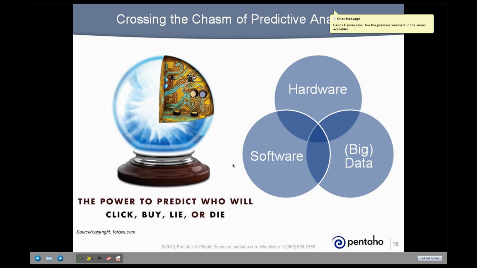First of all, on the hardware side and on the big data side. So things like Hadoop, which you can run on commodity hardware, so you no longer need exclusive supercomputers and very expensive storage to store your data. All of a sudden, you can run a distributed storage and processing platform on commodity hardware. All of a sudden, you have software, much open source based, that can help you to process that data, store it, make it accessible, and even, through R, Weka, process that from a predictive perspective.